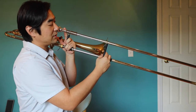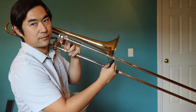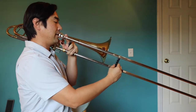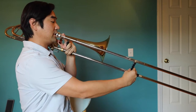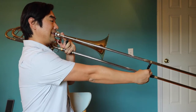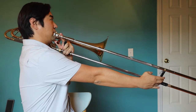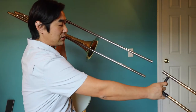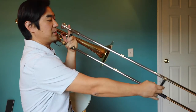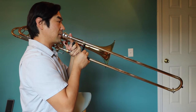Notice when we're sliding to this third position, the handbar of the slide is beside the edge of the bell. The fourth position, right here. The fifth position, the sixth position, the last position, the seventh position. There's no more after that because the trombone slide falls out. We have reached the end of it. Okay, the seventh position, 6, 5, 4, 3, 2, 1.